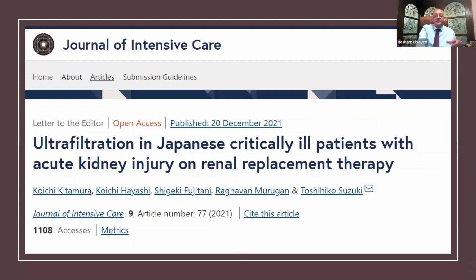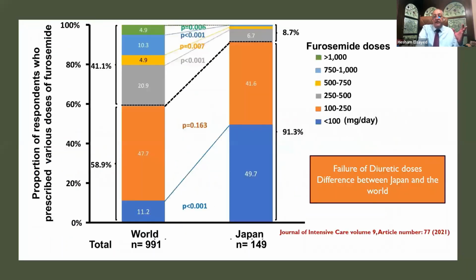We know that the Japanese are more meticulous in patients on dialysis, either on acute or on maintenance hemodialysis. Even with diuretics, they are not giving mega doses of diuretics. However, in other wards, they give furosemide up to 1 gram per day. In Japan, it is about 100 or 125. Based on a failure of dialytic dose, hypervolemia can be an indication for renal replacement therapy. So the Japanese are very meticulous in dialysis and even in diuretic rules.